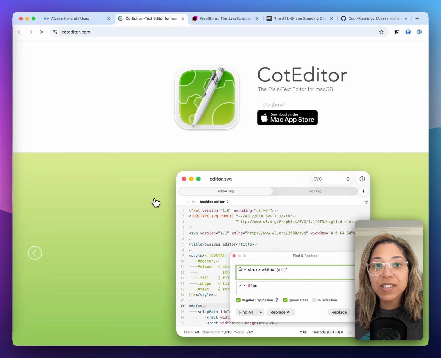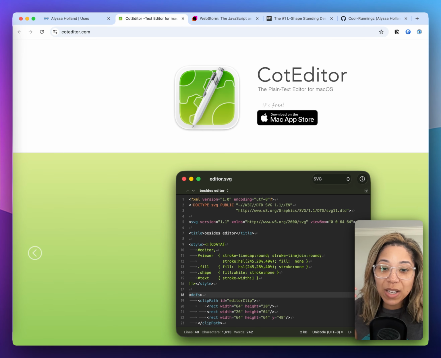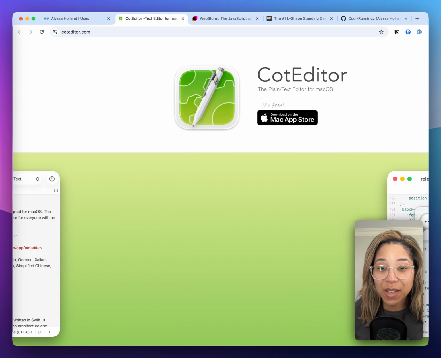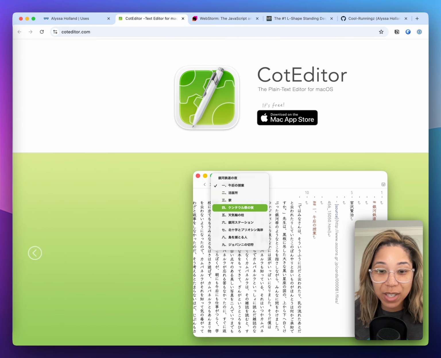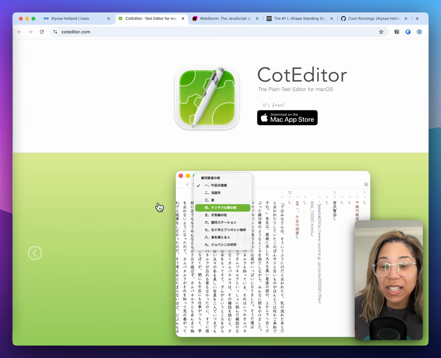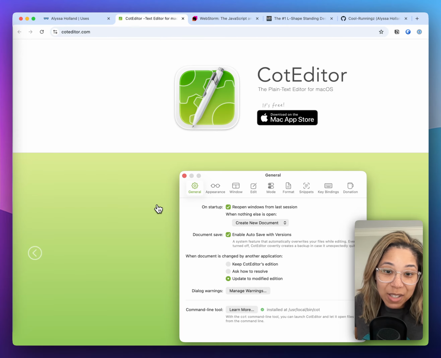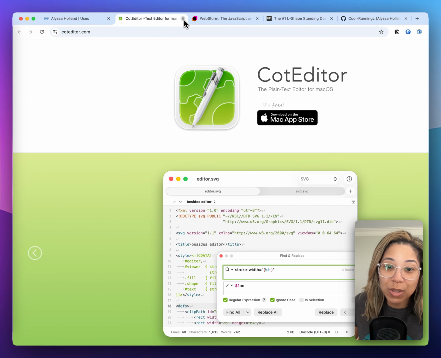Let's see, CotEditor. I like to have a simple editor that I use for when I just want to open up a simple JSON file or HTML file or something, and I just don't want to open up my main editor, especially not something like WebStorm, which can be a little heavy, just to open up and view a simple file. So CotEditor is what I've been using lately. I've used Brackets in the past, but this is what I'm using right now. It's just simple, no fluff. If I just want to view a plain text file really quickly.